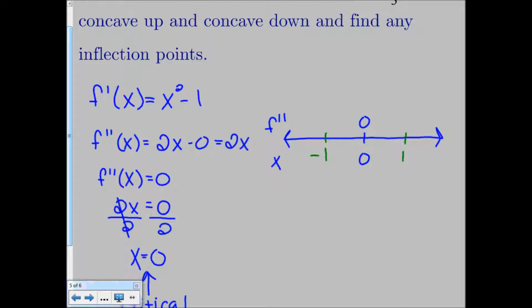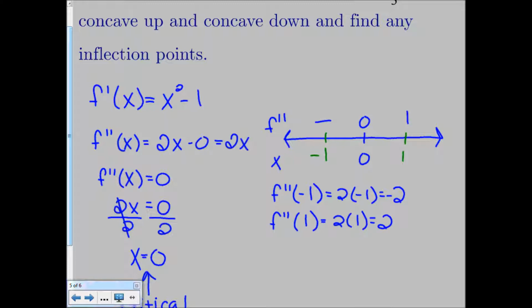And then just like last time when we were figuring out the sign of the first derivative by plugging the green test values back into the first derivative, we're going to do the same thing now, but we're going to plug -1 and +1 into the second derivative and see what their signs are. So f double prime of -1 is just 2 times -1, which is -2, so we can put a negative sign above the -1. And then the second derivative of +1 is just 2 times 1, which is a +2, so we can put a plus sign above that.